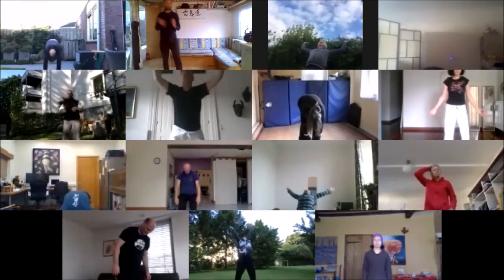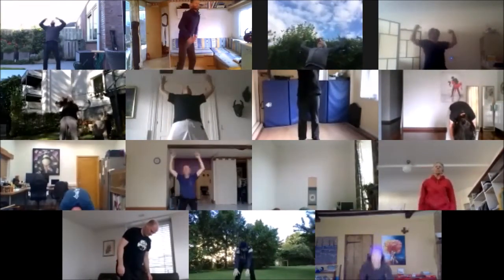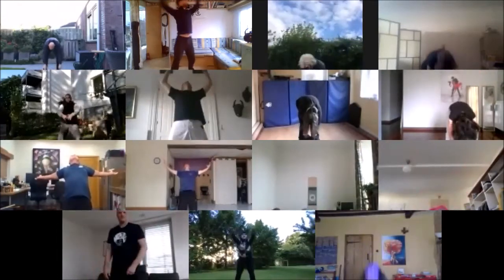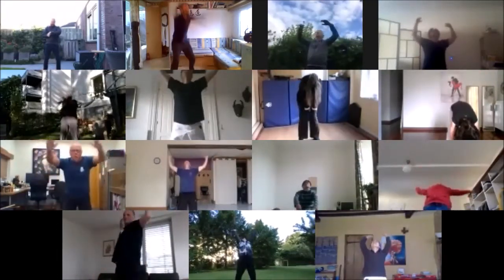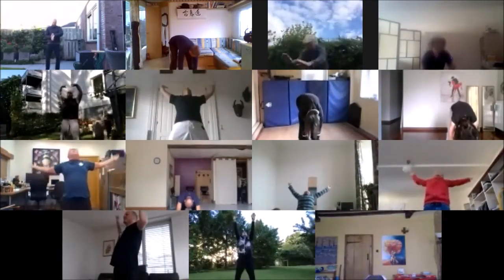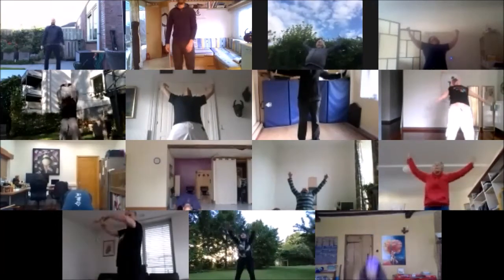So when you're in the ground, totally relax, especially the upper body. So you're going from extending the front line of the body to releasing everything. Good. Good. Good. Keep going. That's it. Nice.